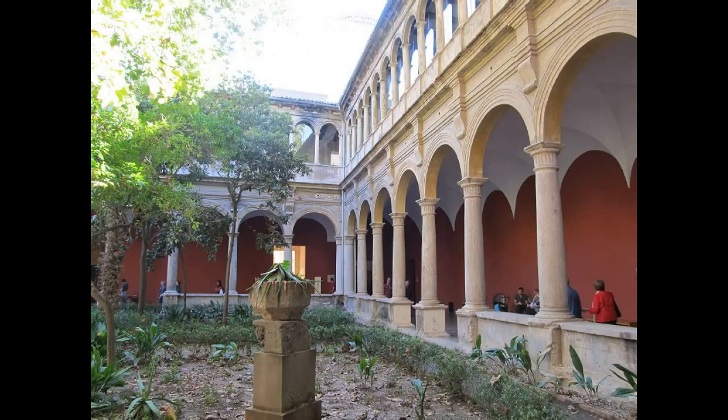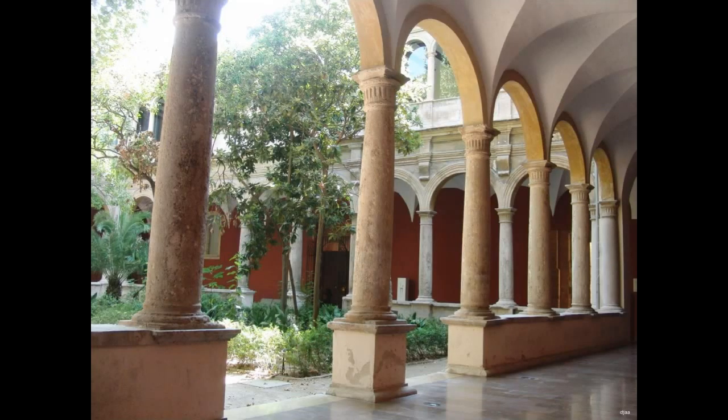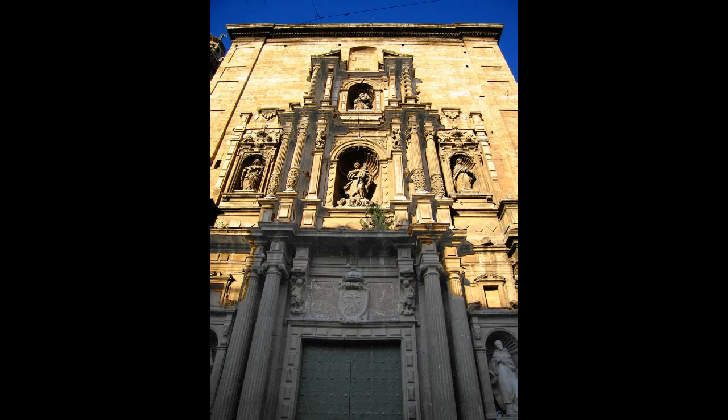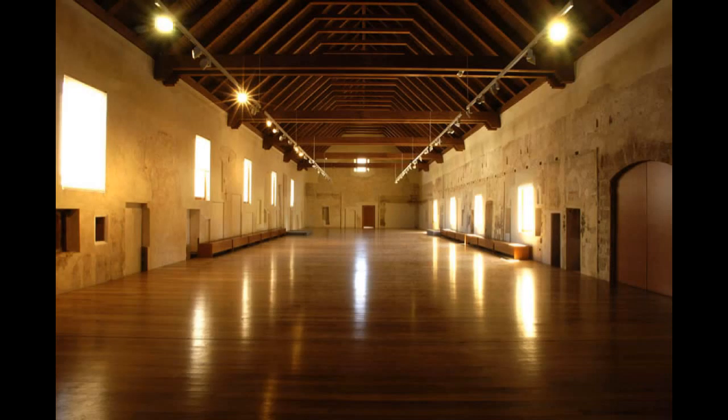It was transferred in 1838 as the headquarters of the Royal Academy of Fine Arts of San Carlos. It was later the Museum of Fine Arts of Valencia, and it served as a warehouse for the artistic treasure of the national heritage during the Civil War, even guarding parts of the Prado Museum to prevent damage from the Madrid bombings. It was also the regional headquarters of the Valencian Institute of Modern Art.